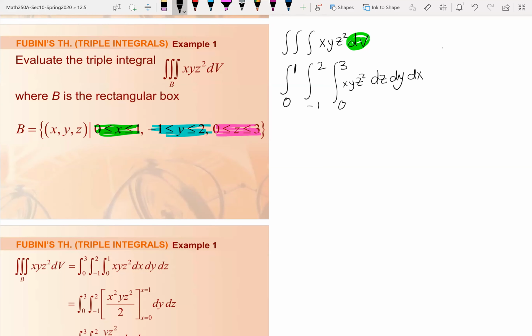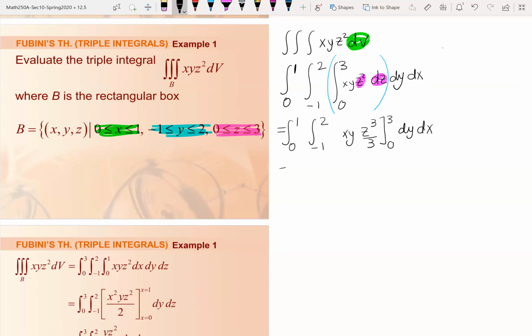By the way that I wrote, again, it doesn't matter which order, I want to take care of the inside first, right? So I always start from the very inner one, that is in terms of the z. If it is in terms of z, then x and y are constant, so you just do it for the z part. The integral of z squared is z cubed divided by 3, going from 0 to 3. So this is dy and this is dx.